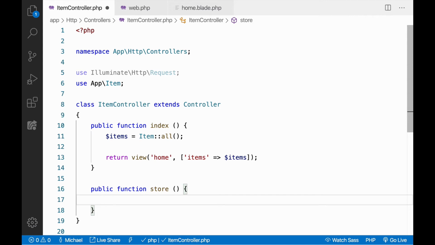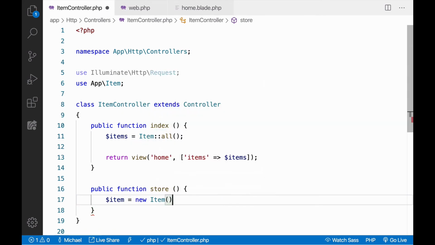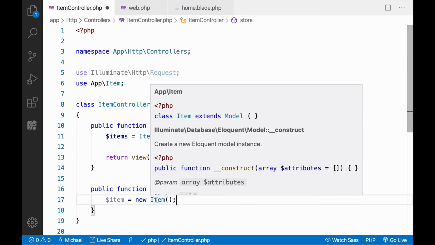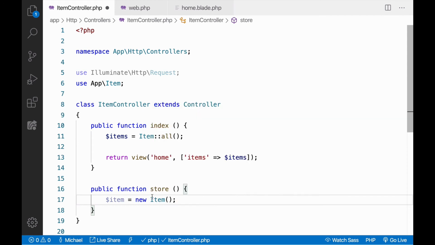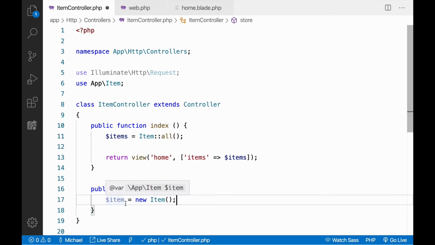So what we're going to do is create a new item using the new keyword here. So we're going to create a variable called item, and we'll go new Item. Right? And this is a bit of object-oriented programming here. Again, Item here is a class, and so we're creating a new instance of that Item class, and we're storing it into the item variable. On the back end, Laravel is recognizing that this means that we want to create a new row or a new item inside of our items table.